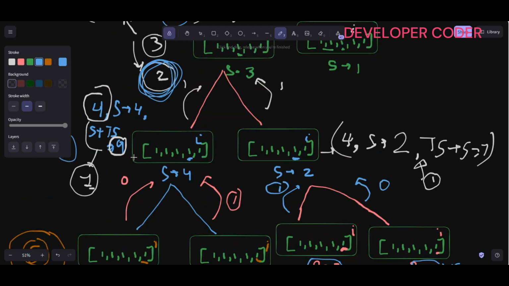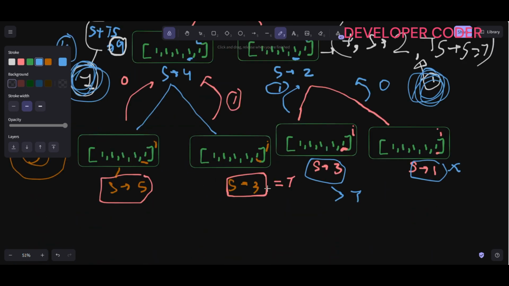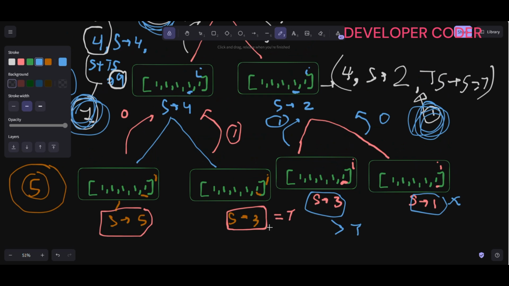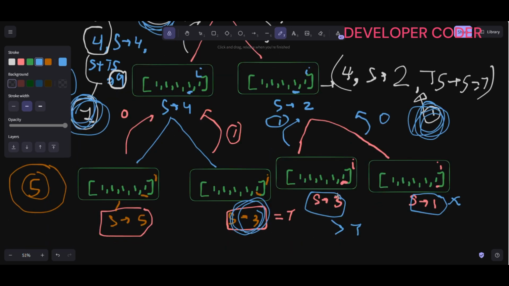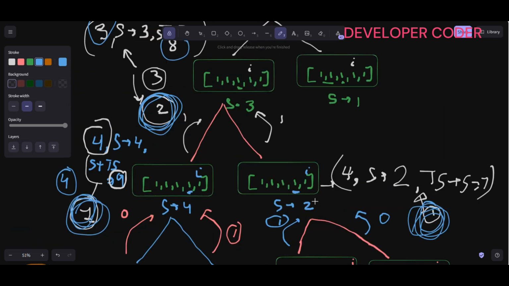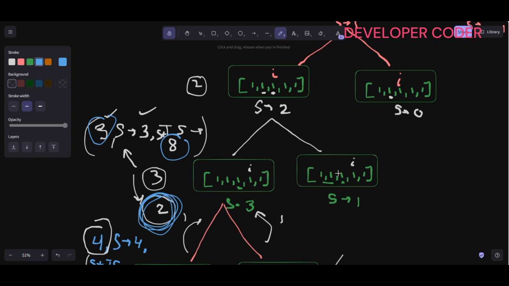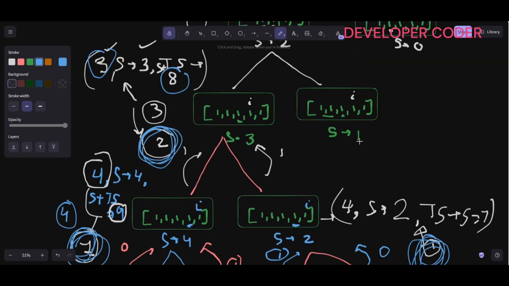And from this part, we are just storing 1. And here also we are returning 1 only. And from here we are returning a 1, from this part. And from here we are returning 1, this part. So this is nothing but my recursion tree. This is how we need to draw this completed recursion tree. Then we have to solve this part.